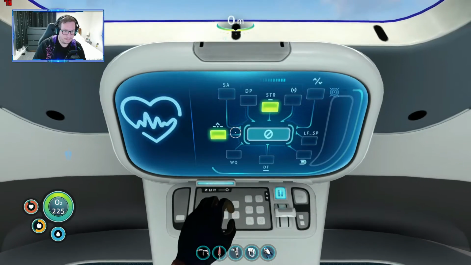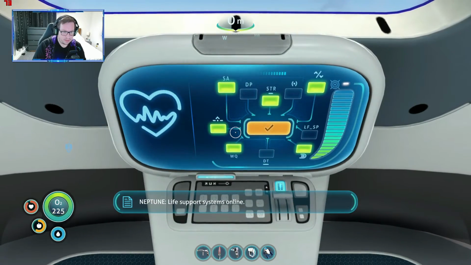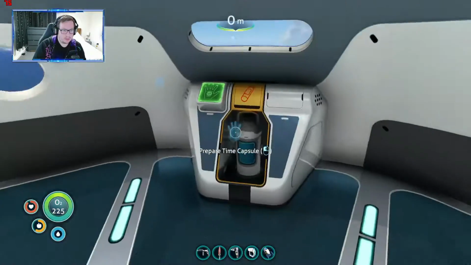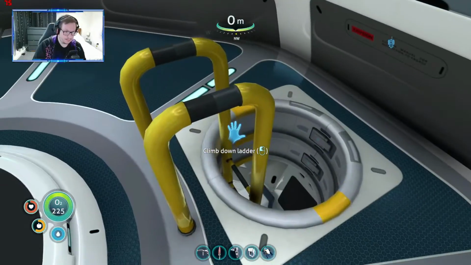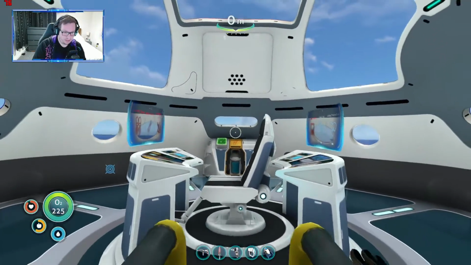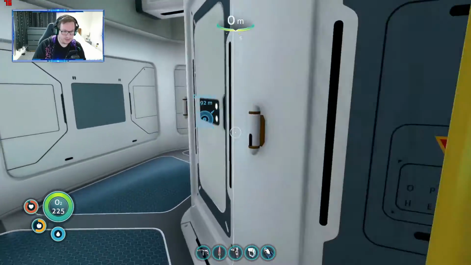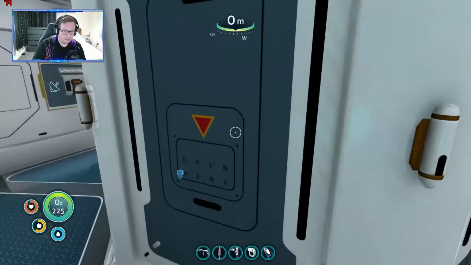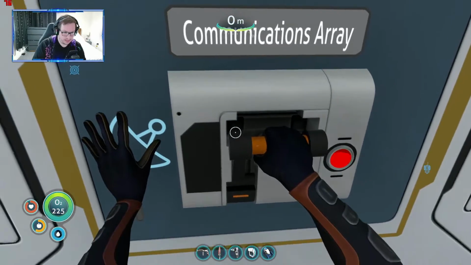What's that? Oh. Life support systems online. Oh, cool. Do I need to go down here to do something? I need to activate the systems, I guess. Oh, you can store stuff on this. Why would you want to? Activate.